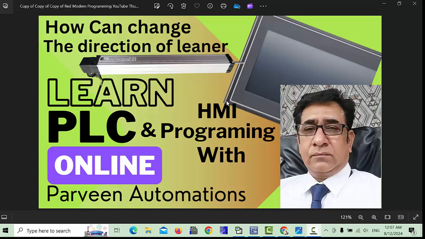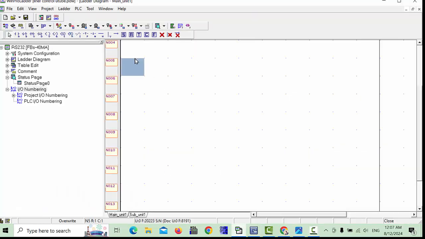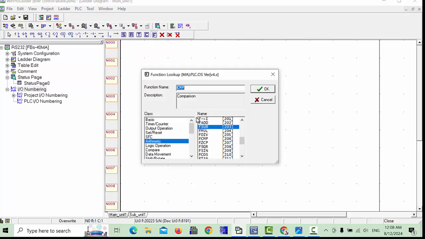So let's get started. First of all, we will open our WinProLadder software and here we will configure our analog input. Take the function and here we will use that move command.